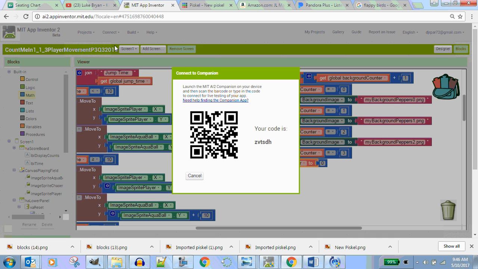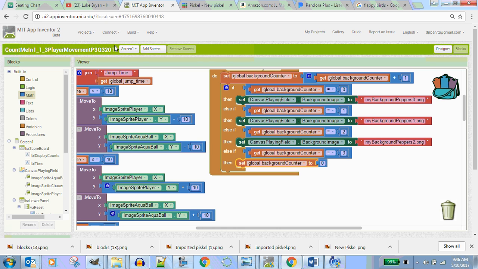Wouldn't that be cool if you were watching this video and you could actually take your tablet and scan that in? Can you do that? What? You probably could, couldn't you? Check it to see if it works. So this should go like 0, 1, 2, and then 0, 1, 2.